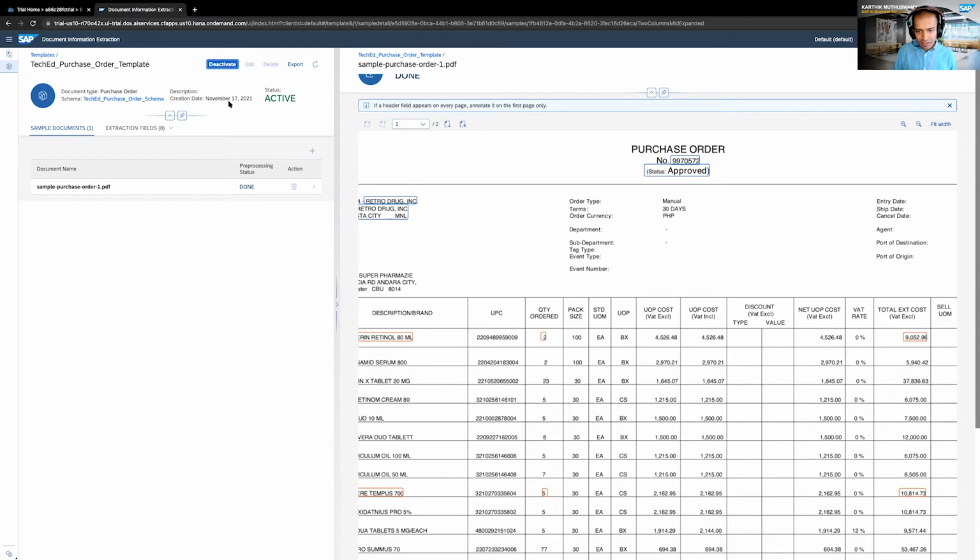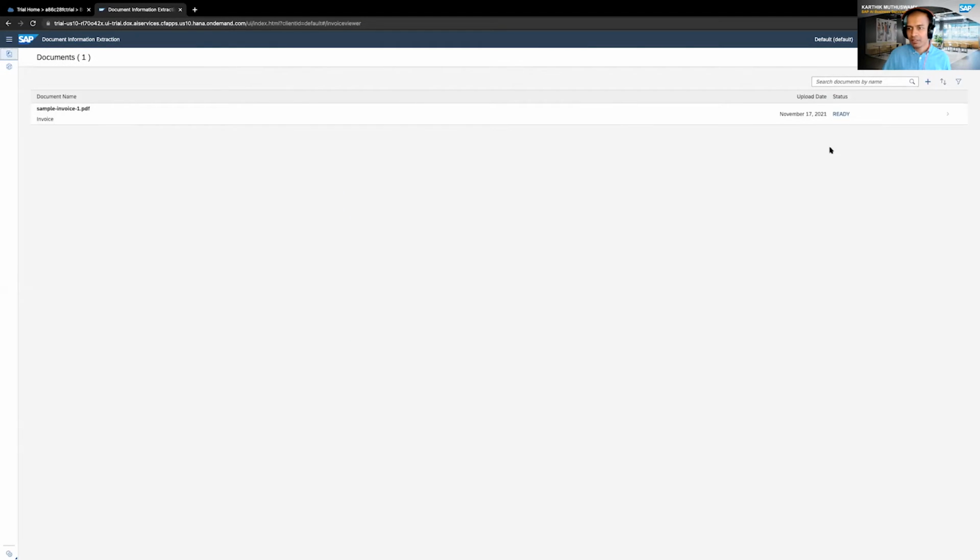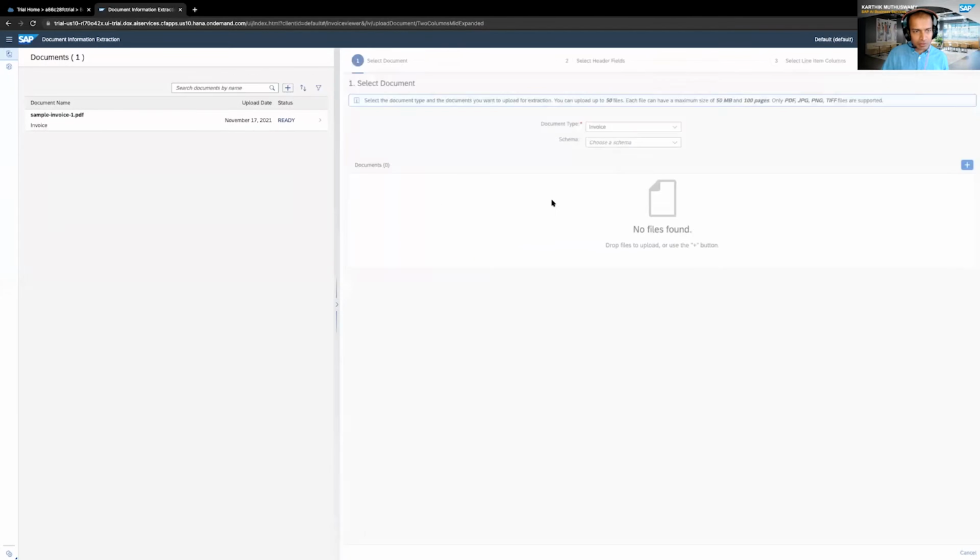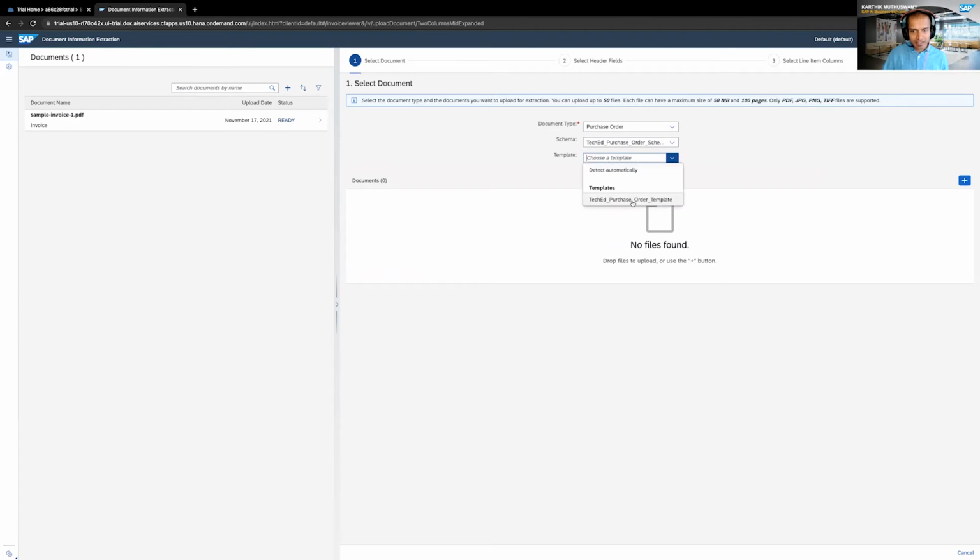So we created a schema. We created a purchase order document template. And we also then annotated this template. Not only did we annotate it, we also activated it. Now we should probably try it out with real data. So why not try it out with real data? Let's go back here. Let's upload a document. Let's upload, in this particular case, a purchase order. But be careful here. When you choose a schema, choose the TechEd purchase order schema that you just wrote, as well as the TechEd purchase order template that you just created. So make sure that in the new try that you're doing, you have these two templates and the schema chosen.